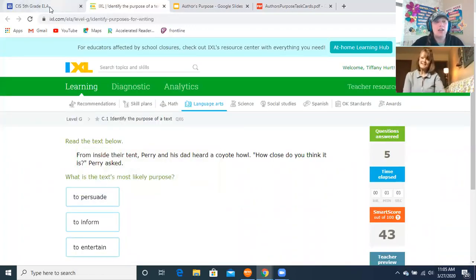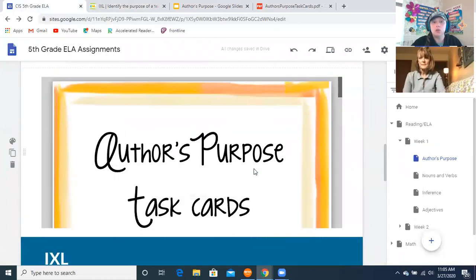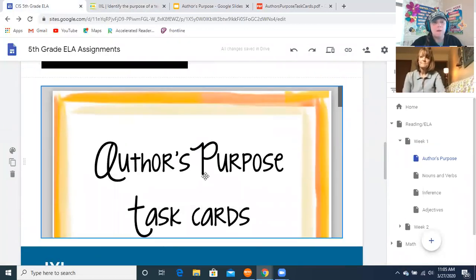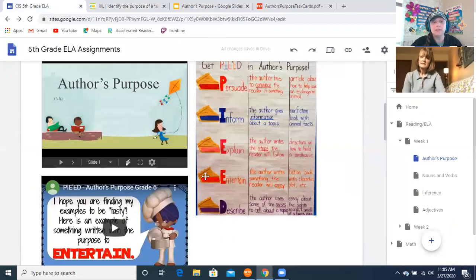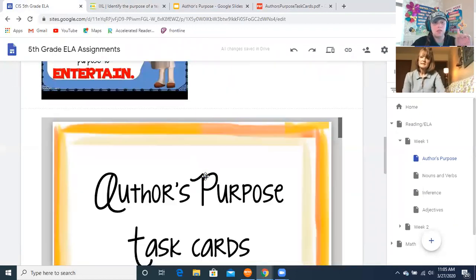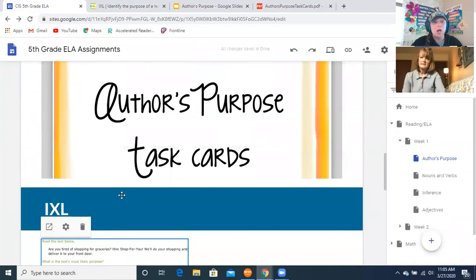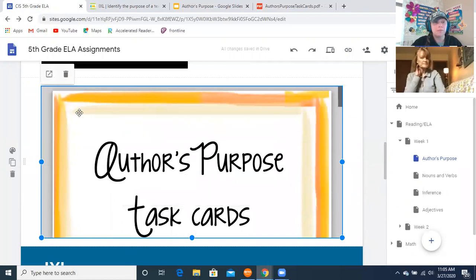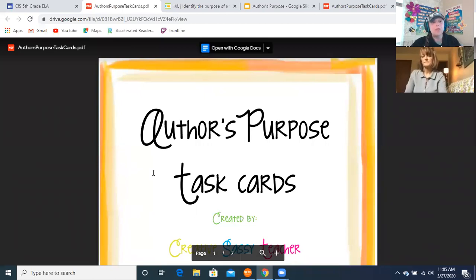Very good. Okay, so now you have to go in and finish it up on your own. And you can go directly to this Google site and all you have to do is click on it and it'll open the exact one that you need. All right, so your homework for today is going to be these task cards. So we're going to do about 4 of them with you, and Miss Landers is going to explain the directions.